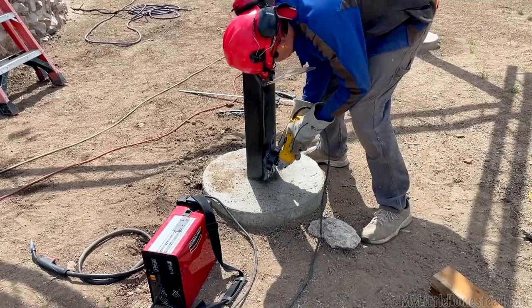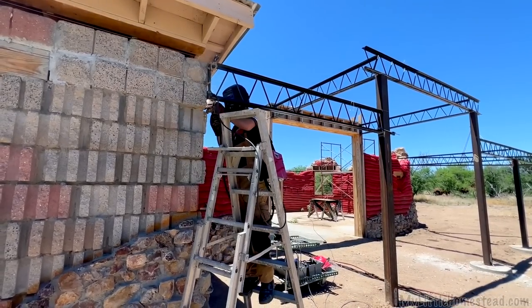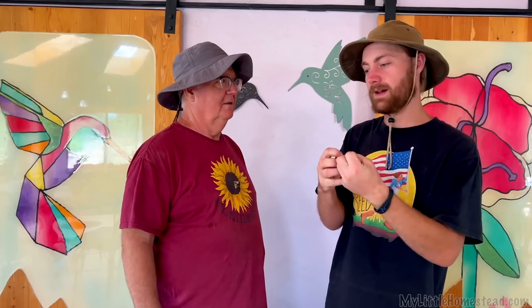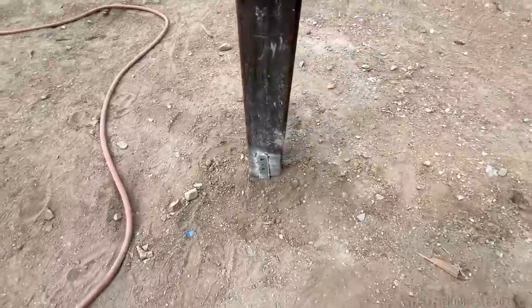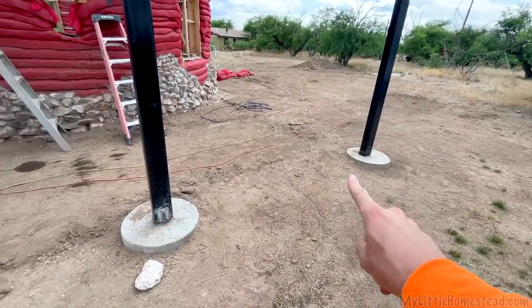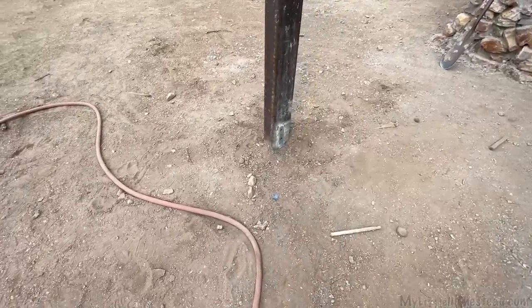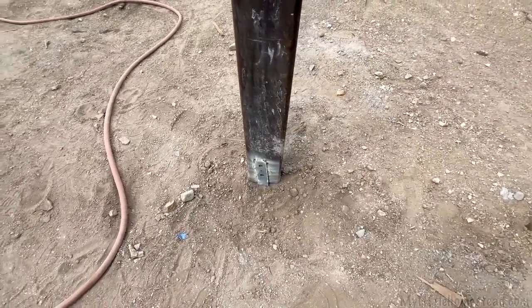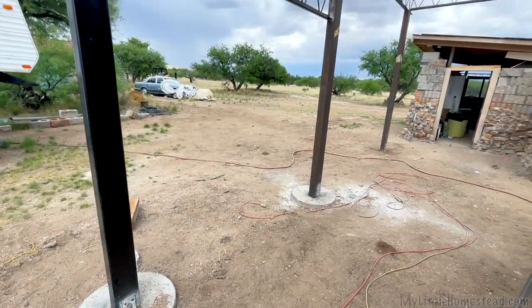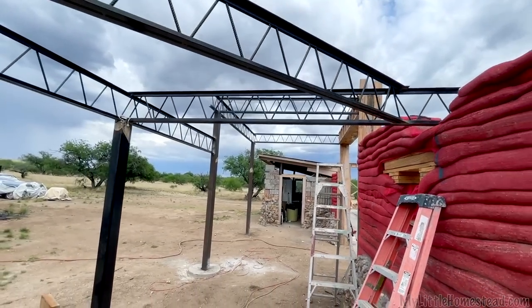A good sign, in my opinion, of a weld is when you see the paint burn off on the backside of whatever metal you're welding, because it's a good sign you melted that metal into the other metal. Yeah, with this eighth inch stuff, that shows up pretty good. So Bryson did that one. I did that one, and that one. A little bit more than I bargained for, but still a long way to go for me in terms of getting better at welding. Kind of looks like a jungle gym from this angle now.